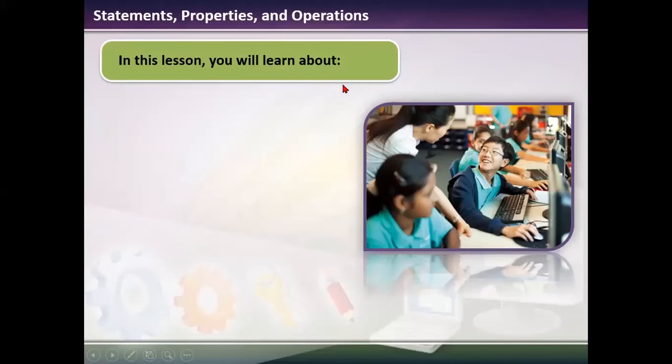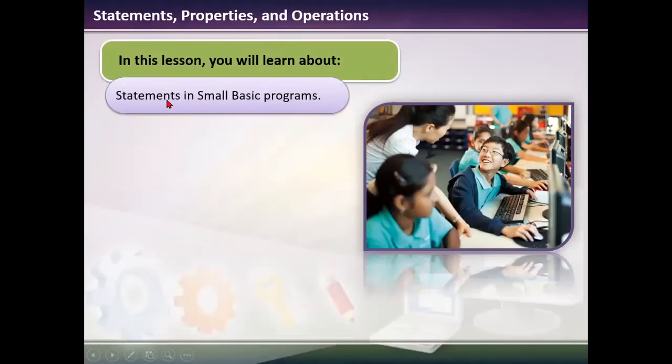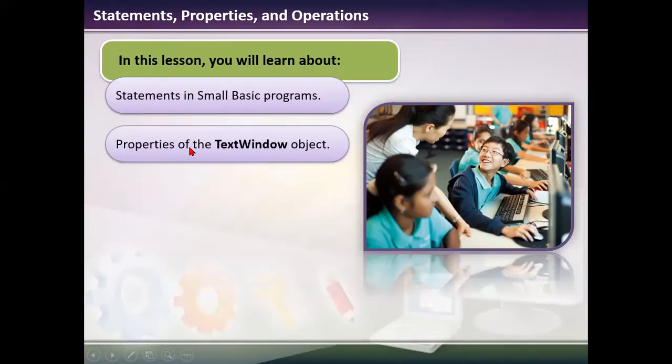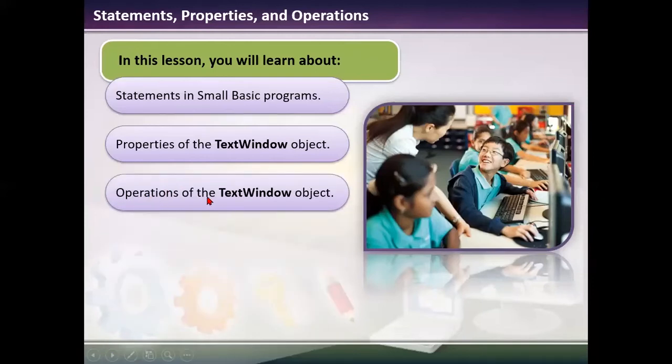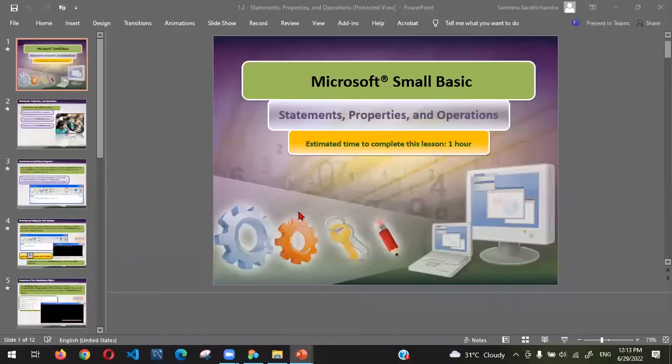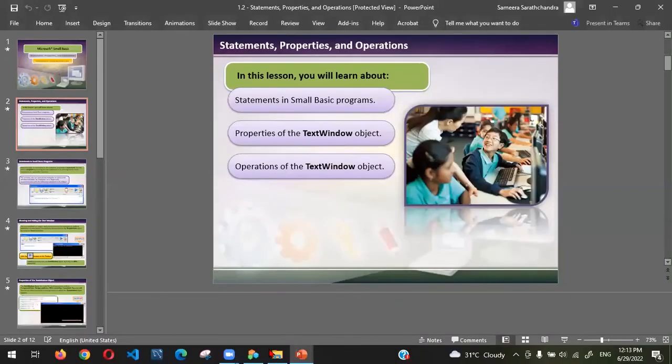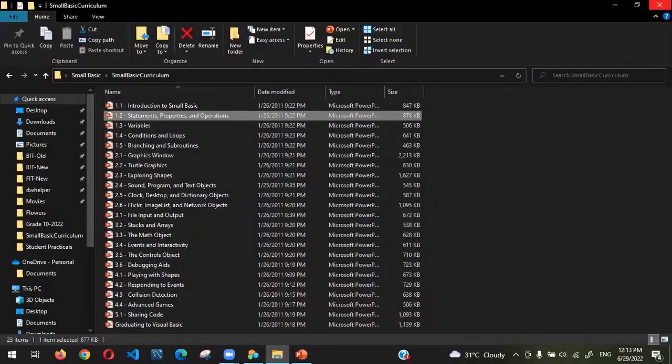In this lesson, you will learn about statements in Small Basic programs, properties of the text window object, and operations of the text window object. Basically, I would like to tell you what you are going to study. These are the three things you are going to study.